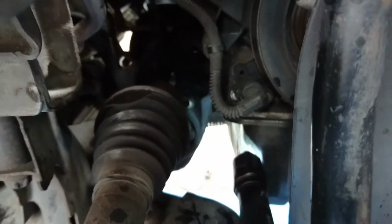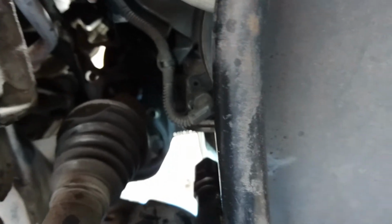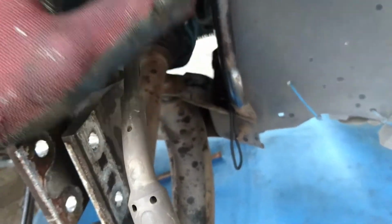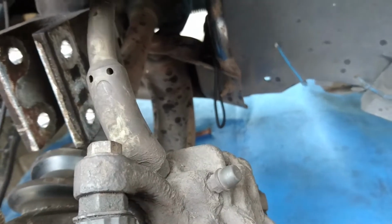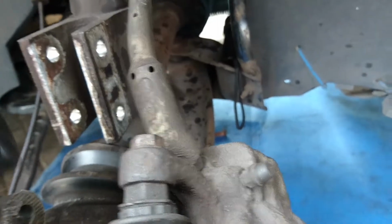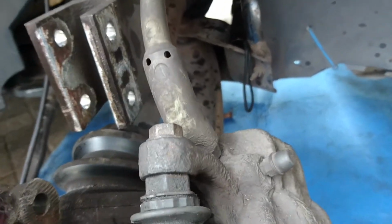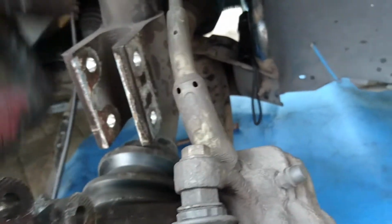We'll see. Right, as you can see there, it moved backwards, but I think we need to get it moving a little bit more. But this pipe here is holding it, so it's not going to. I want just a few inches, so I'm just going to remove the caliper and let it hang here so that it moves a little bit more. Then we will forget about the ball joint. All right, I'm trying to do this as simply as possible because I haven't got time to dismantle the whole thing like I did on the other side.